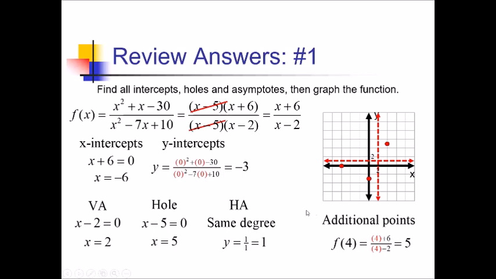Okay, so let's go ahead and graph now. We have a branch that goes through these intercepts and approaches but does not touch the asymptotes on the left side here. We have another branch coming down across this asymptote, or at least near the asymptote, going through this point and going to the horizontal asymptote like so. And last but not least, we have this hole at x equals 5, which I'm going to put on the graph right there. There's x equals 5. So we're done with this one.